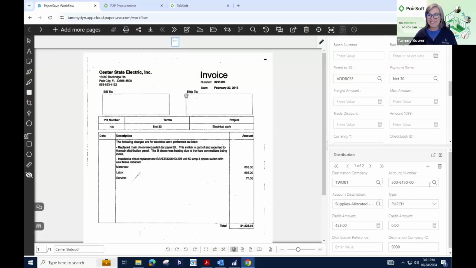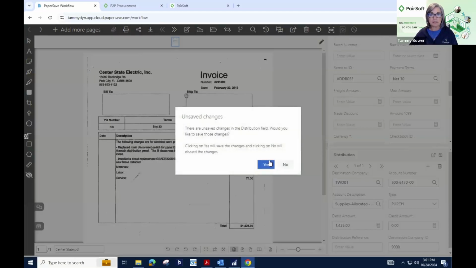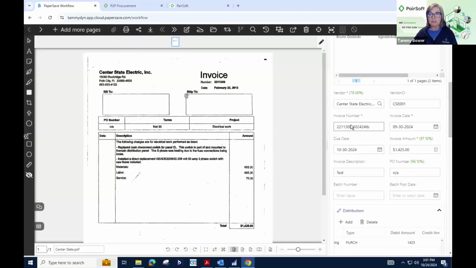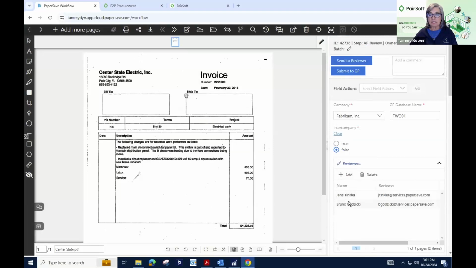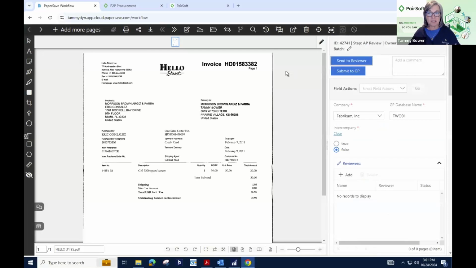All right, Tammy. Well, we don't have time to work with this with my issues here, so we're just going to go ahead. I think it was because I had that credit. We're just going to allocate it across one. Doesn't matter. Yes, I want to save that. Perfect. Now we're only going to send this to Jane, so we're going to delete this person. Again, error between the back of the chair and the keyboard, which happens to be me.